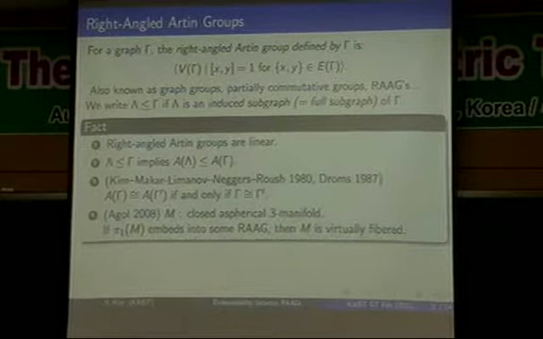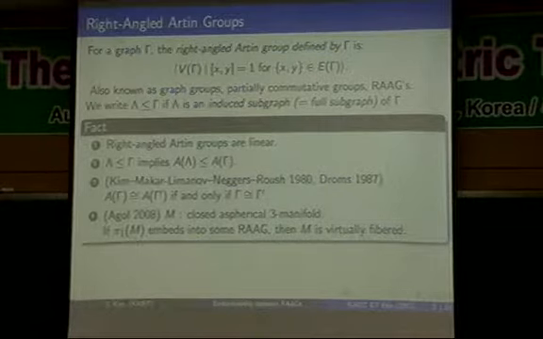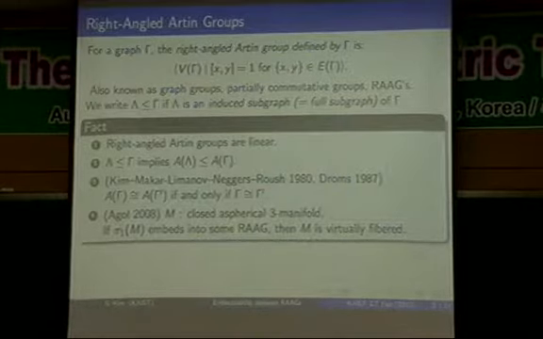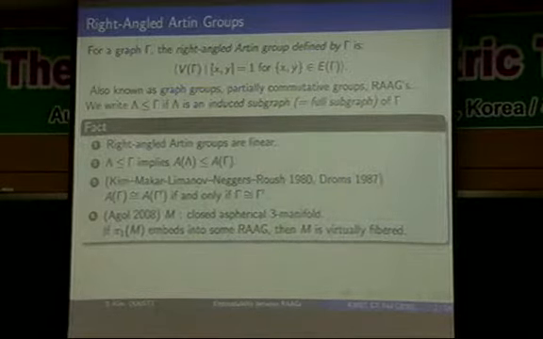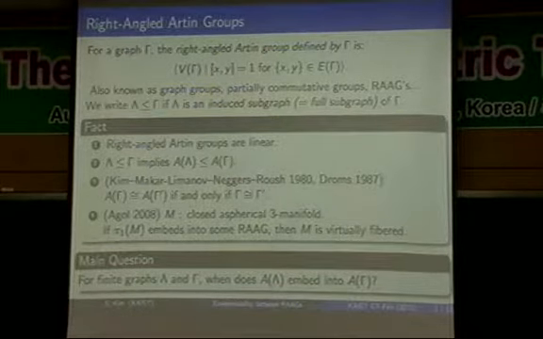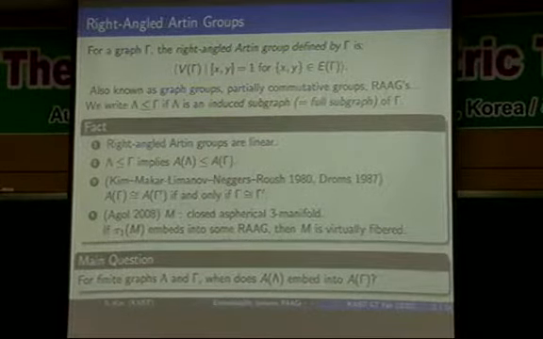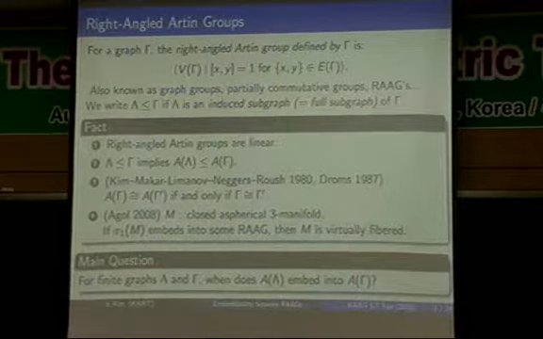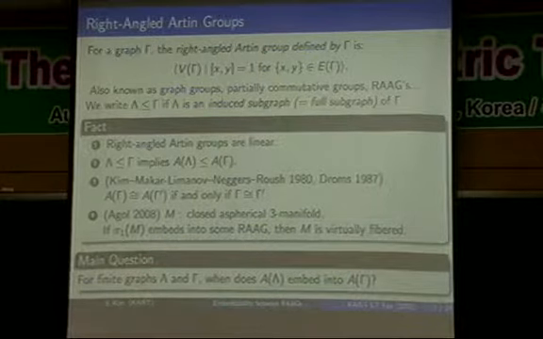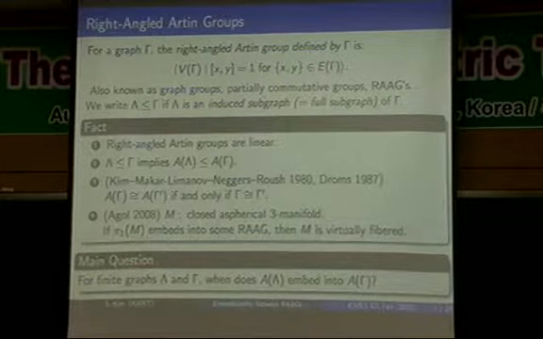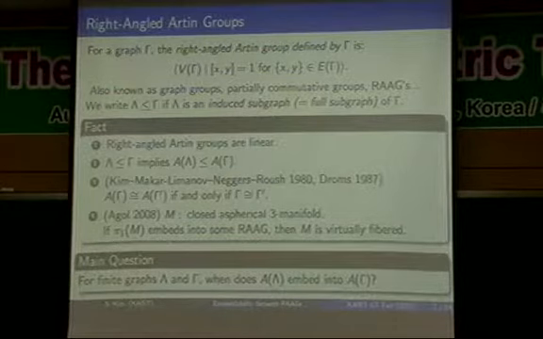So it is a very important question which groups can embed into right-angled Artin groups, and more elementarily, which right-angled Artin groups embed into each other? Given finite graphs lambda and gamma, can you embed the group of lambda into the group of gamma? Can you decide that? And so forth.